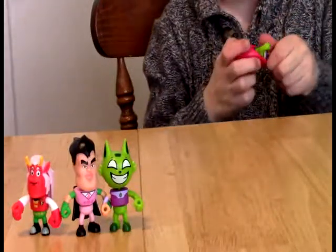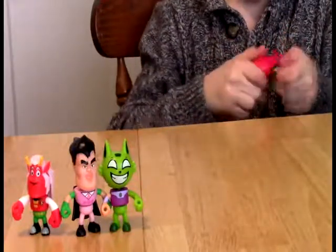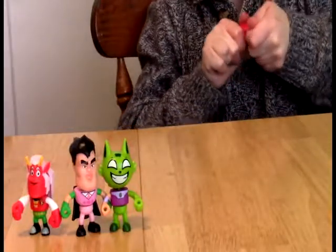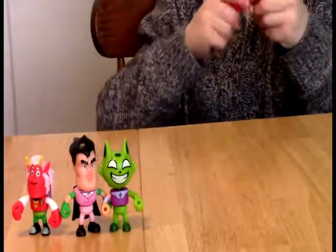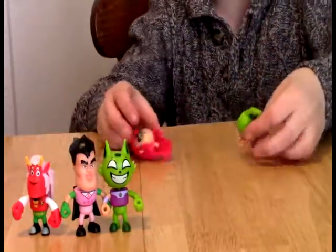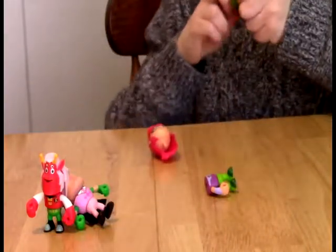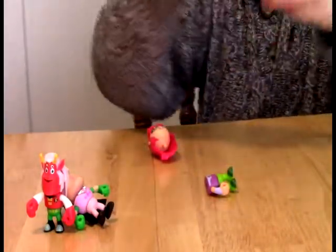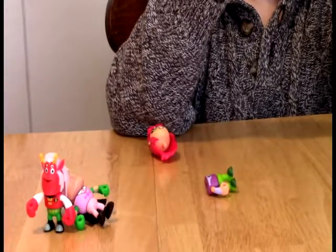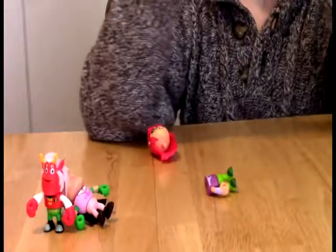But the whole point of blind bags, guys, just doesn't make sense to me. If you understand it a little better than I do, leave us a comment. Let us know. Maybe you guys have some insight that we don't have. Because I truly don't understand the appeal of blind bags. You could do a blind bag yourselves. Just blindfold yourselves, walk into the nearest toy aisle, and pick something randomly off the shelf. You could be a blind buyer or whatever, right?